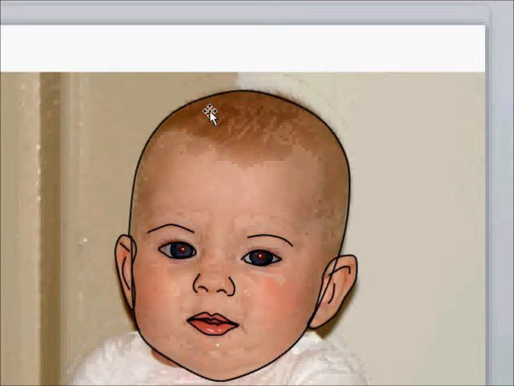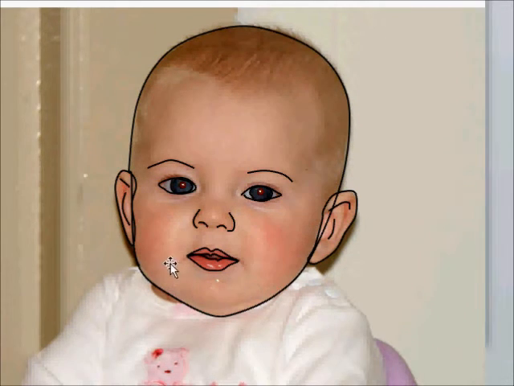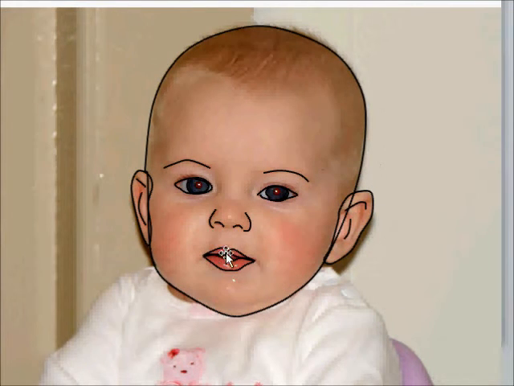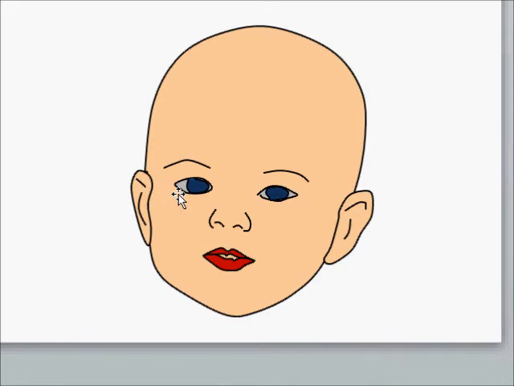I went through, did all the outlines, did the ears, did the eyes, did those cute little lips, little mouth, little button nose. I did all those things just like that, except I didn't have to have any sketching skills because I actually used a picture of an actual baby to make it happen. And the result is this.